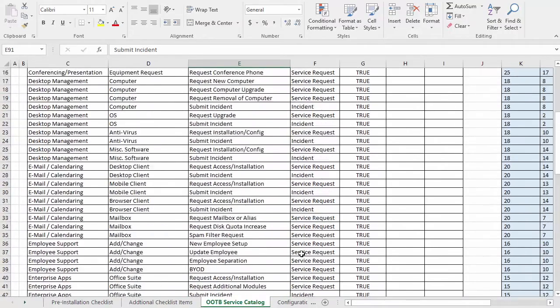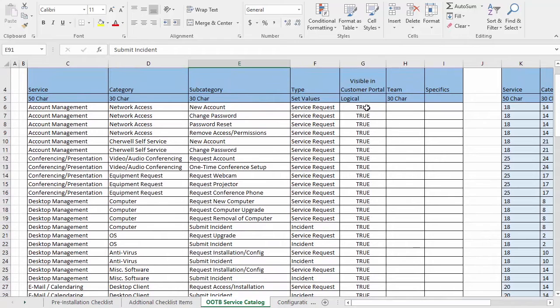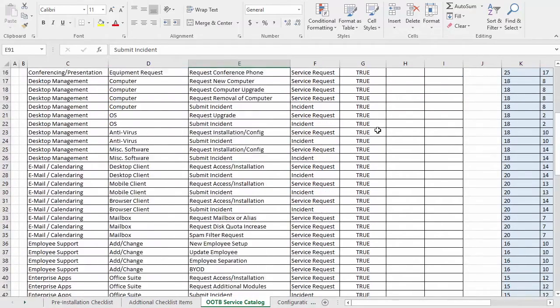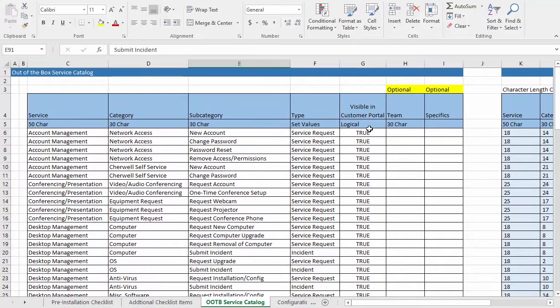So going back up to the top where we can see our column headers, we have things like visible and portal. So the question here is, is this particular classification going to be available to your customers through the self-service portal? If it is, you put true. If it's not, just indicate false. Some of the things that might be visible in the portal would obviously be all the customer-facing things.